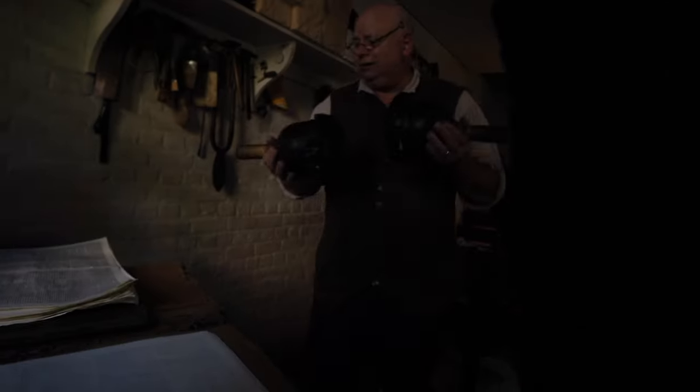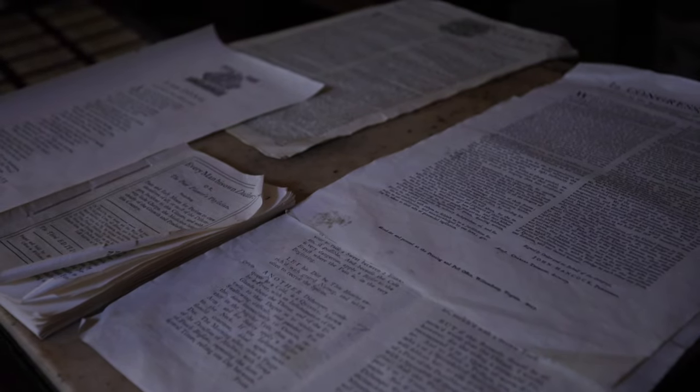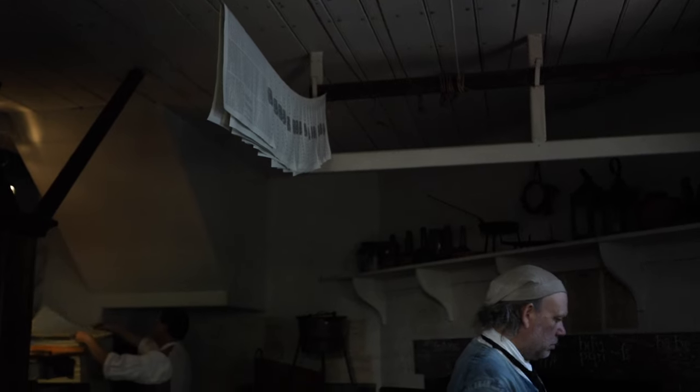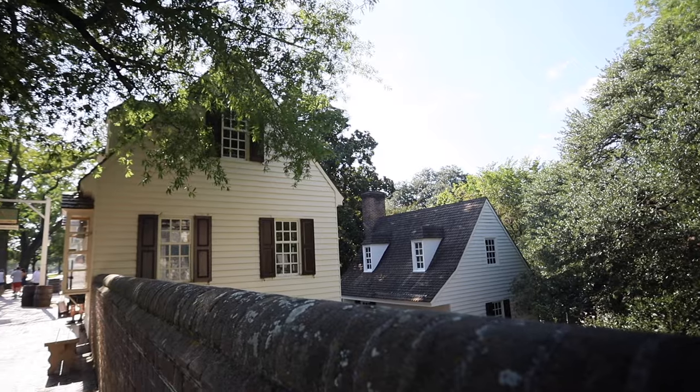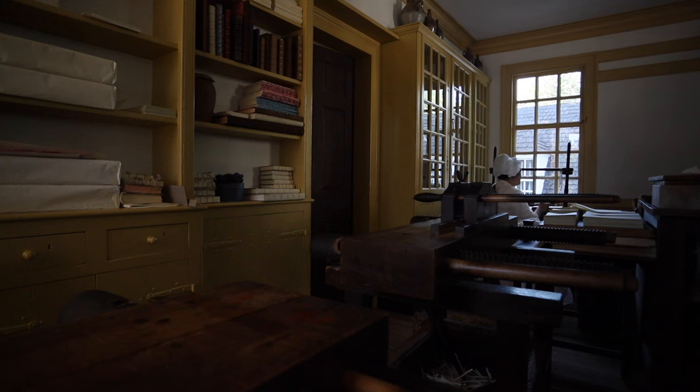This was really fascinating, not only because we saw the analogue way in which they created their newspaper back in the day, but also because we got talking to this gentleman who shared a little bit about himself and how he landed up being an interpreter in Colonial Williamsburg. He'd been working here for many decades and shared with us how these exhibitions in Colonial Williamsburg have evolved over time, because visitors to this historical site, especially American visitors apparently, want the real experience, but they don't want it to be too real, if you know what I mean.